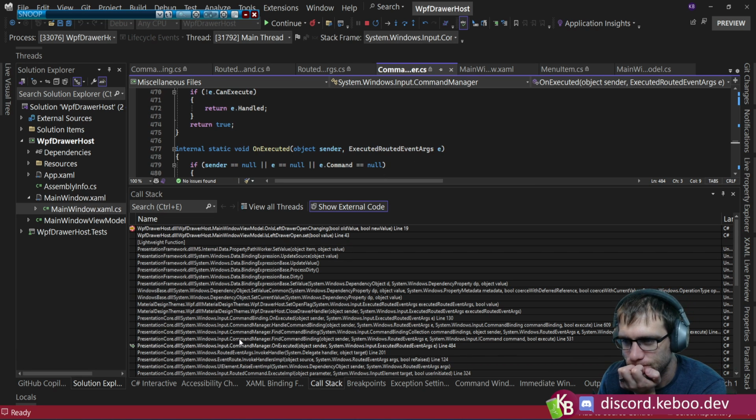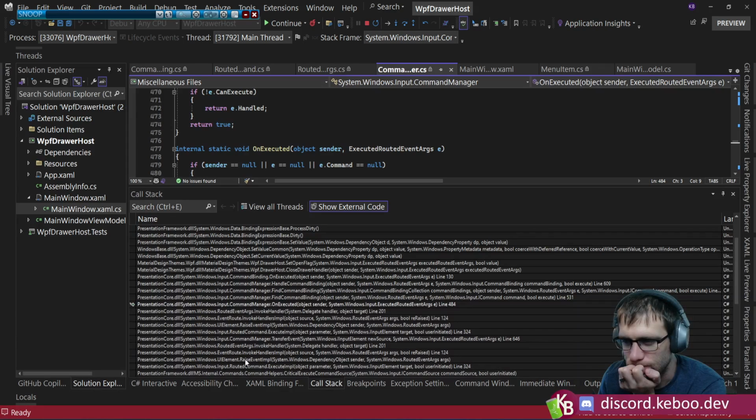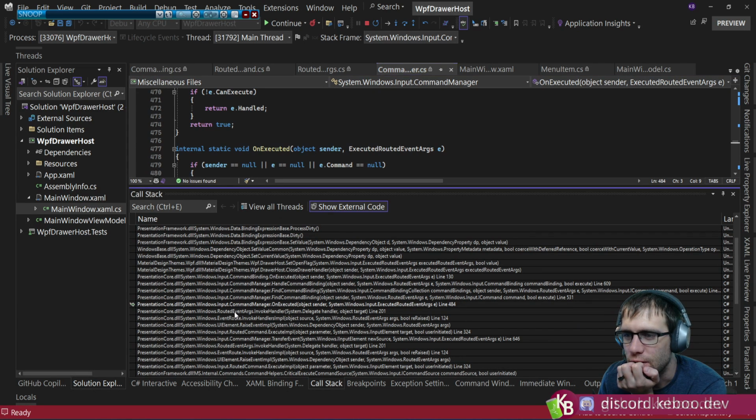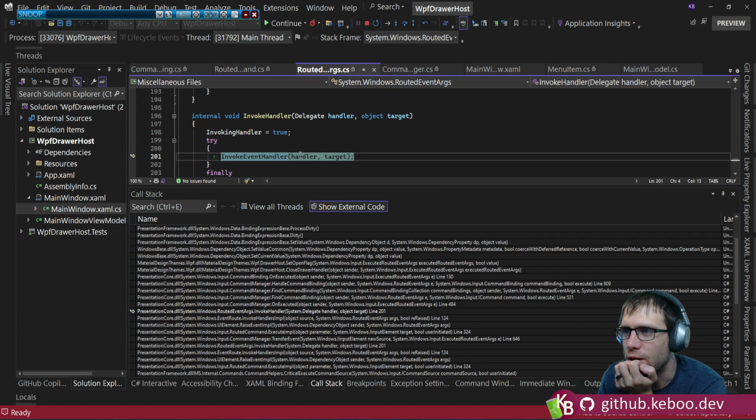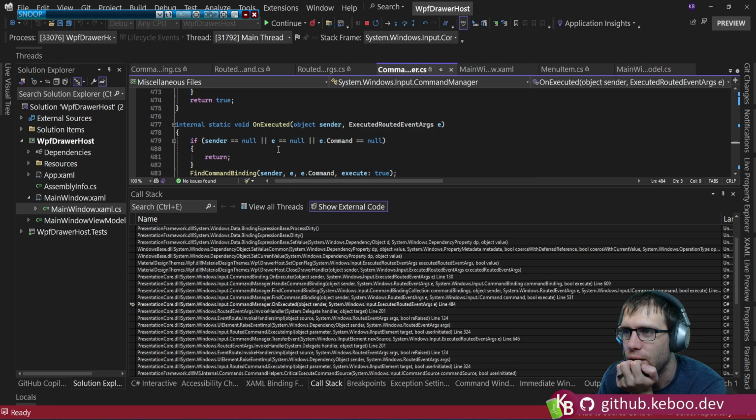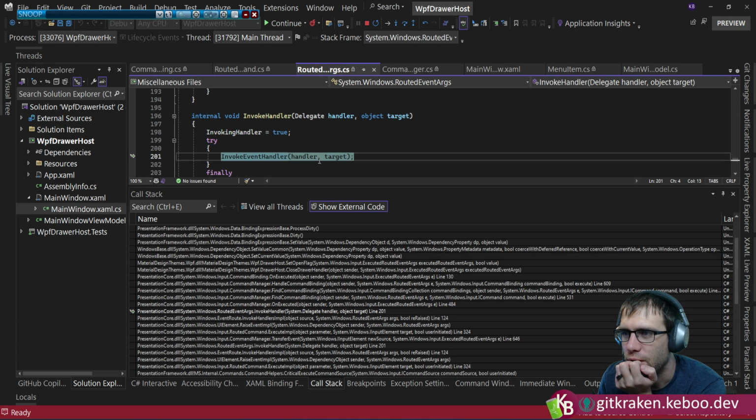Okay. Sender comes from where? Sender comes from onExecuted first parameter. Invoke event handler.